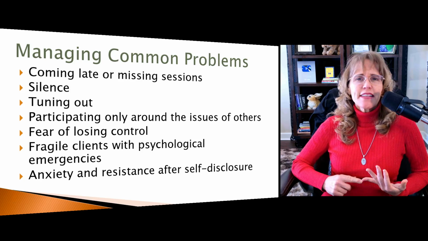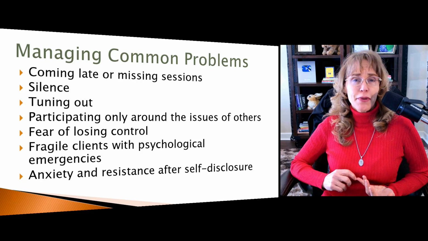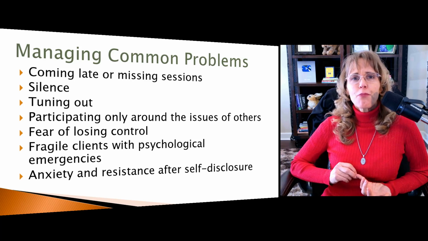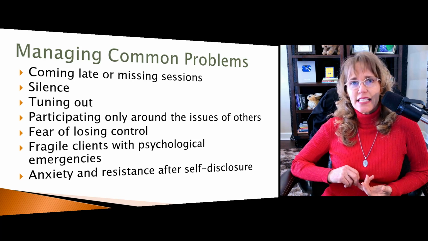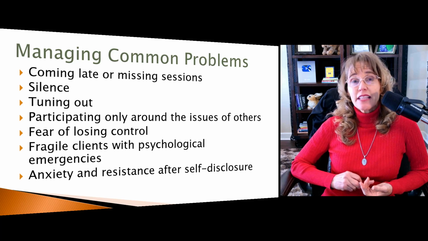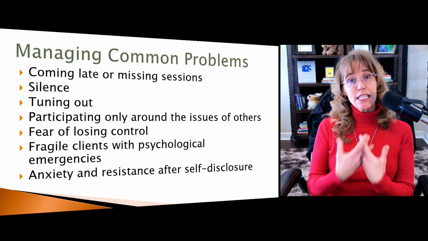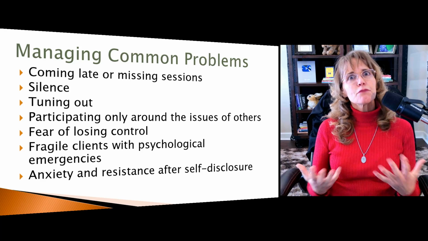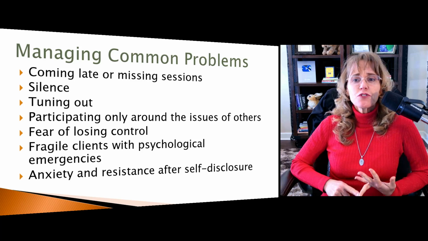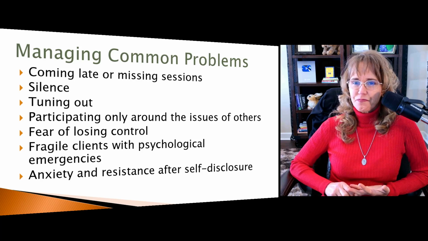Participating only around the issues of others. Oh, it is really easy to be everybody else's shrink and not look at your own self. And it's important to help people recognize that they've got a lot of valuable information, but they're also in there to get help for themselves. It's important that they take some of that in and get some support for themselves. If they have a fear of losing control, all right, let's talk about how to prevent that.